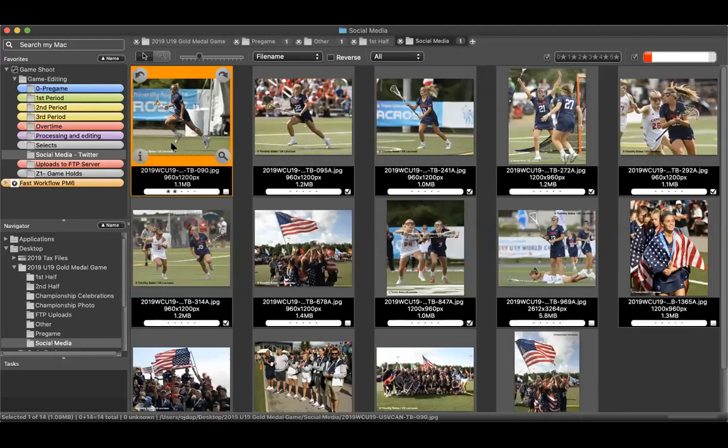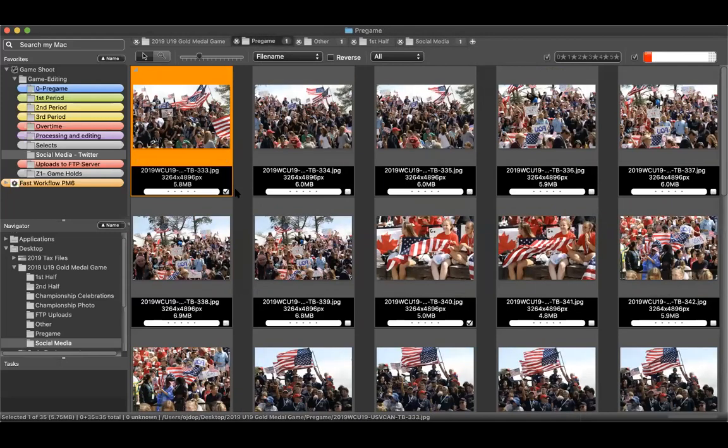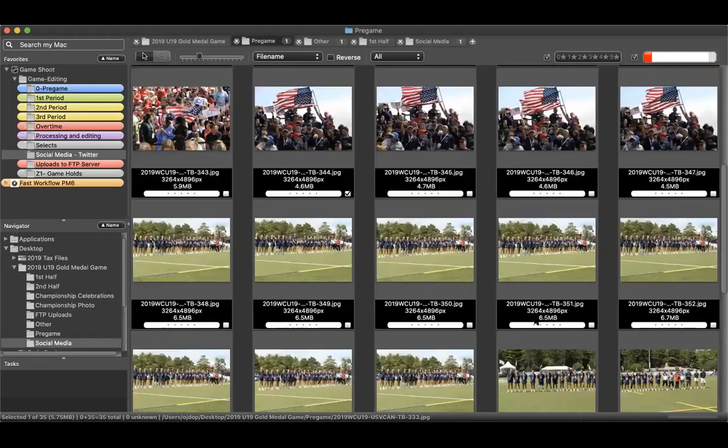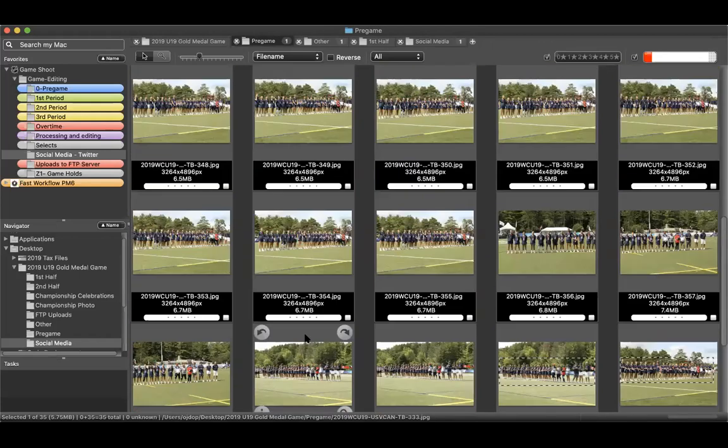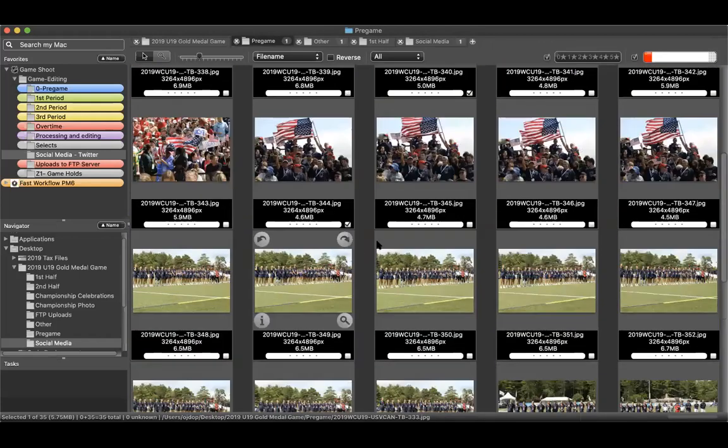But to answer the question somebody asked about how I get through that: I shoot my pregame stuff. I select the ones I want. I've already pre-captioned it. It imports them automatically, and it's as simple as selecting the photos I want. Yeah, I want this, I want that. They say I want a crowd shot. I want the pregame lineup. There's Team Canada. I want the lineups. Okay, well then we're going to shoot that. I'll select them, and then I get it out by simply pressing upload or email.